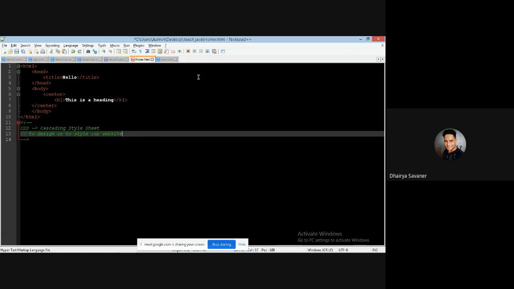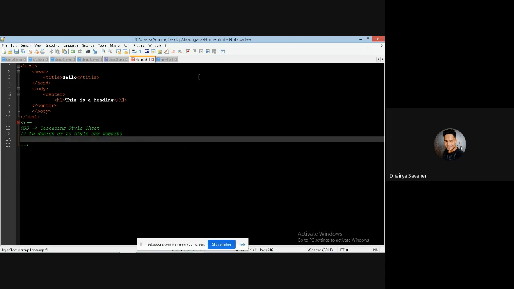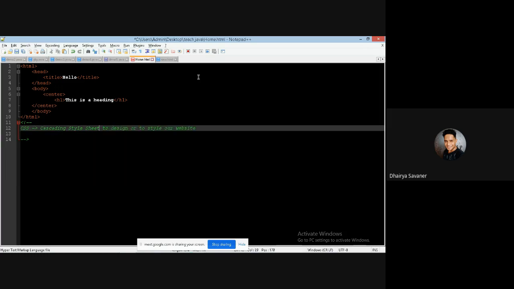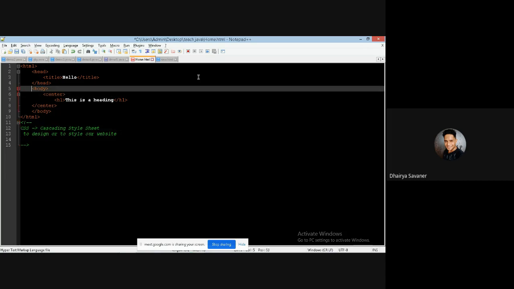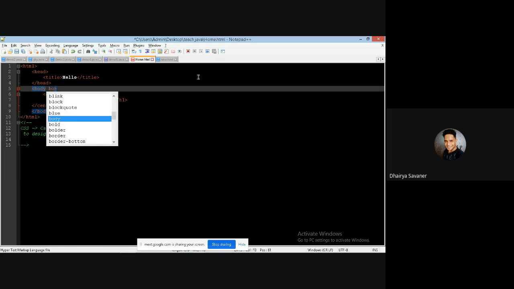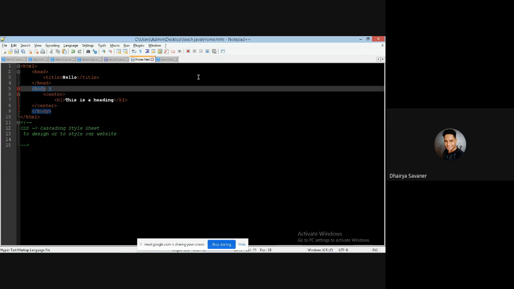Right. So now, before writing CSS, we have a few more things. For example, what if we want to change the color of our body here? Okay, so first let's refresh this.